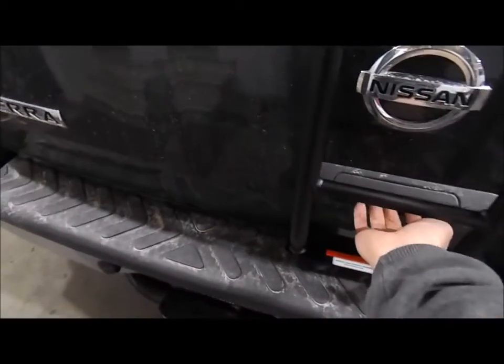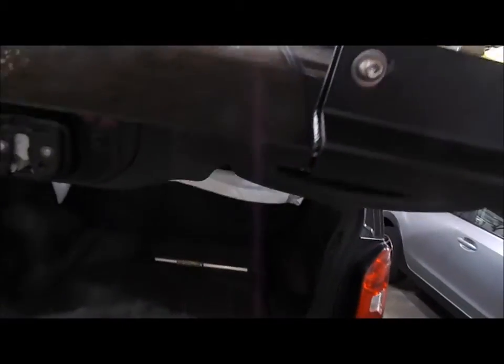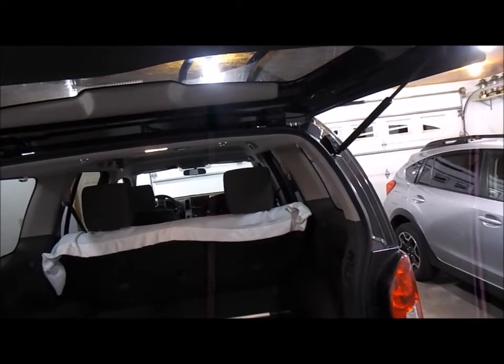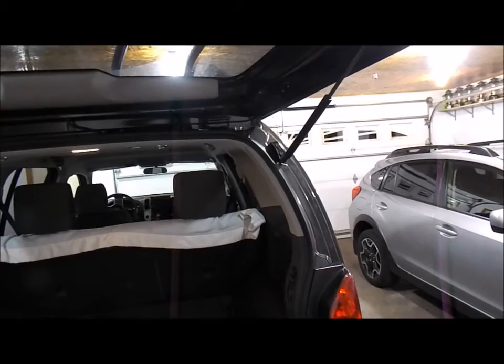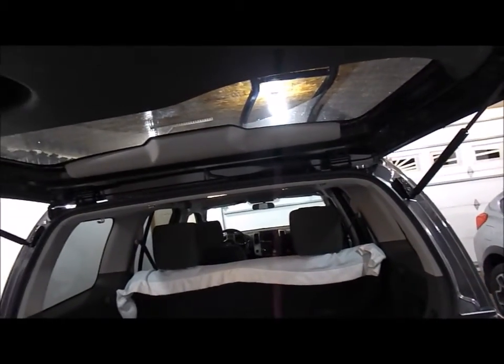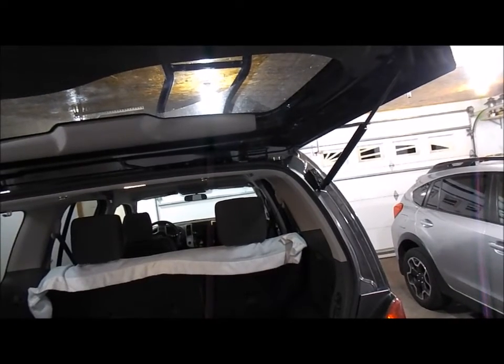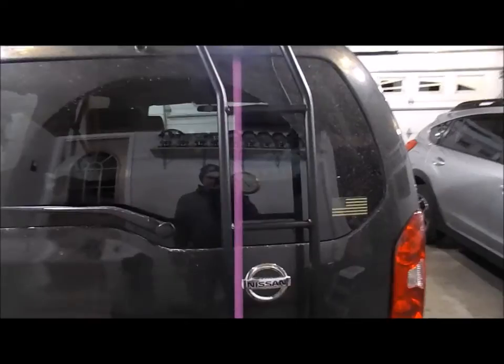I don't have a rear backup camera so there are no visibility issues. You can get to the handle no problem to open the lift gate. They say you may need different lift struts for the tailgate — mine were weak to start with even at 11,000 miles, never really lifted all the way up. Instead of ordering through Goby, which I thought was about a hundred bucks, through McMaster-Carr you can get a strut that'll work. Overall I like the way the ladder looks — that's really the only reason I got it.